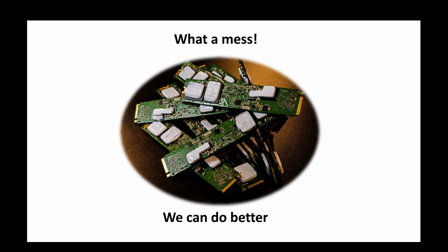I mean, there are a lot of problems with M.2. The good news is we are all looking at form factors that lend themselves to fixing a lot of these problems. So you're not going to have the handling issue. A lot of the casing options take away all the thermal interface material that you would have to touch when you're at a data center, which is problematic. So we're on the right path.